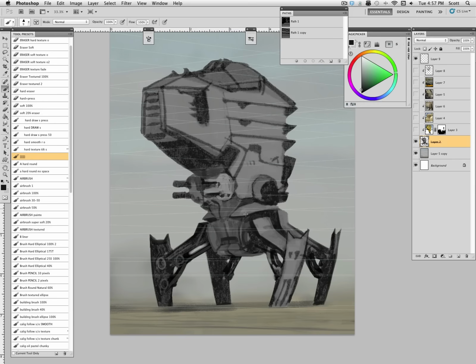The nice thing about this grid, this sort of having these path layers, is that any other Photoshop file that I want to open, I can just pull those path layers over into that other Photoshop file, which means I don't have to rebuild those perspective grids. And you can make as many of these things as you want. You make a 1-point perspective grid, you can make a 3-point, you can have multiple points, and you can always just drop them over into any new rendering just by dragging that path layer into the other file, and just move those points around until they line up with your sketch.